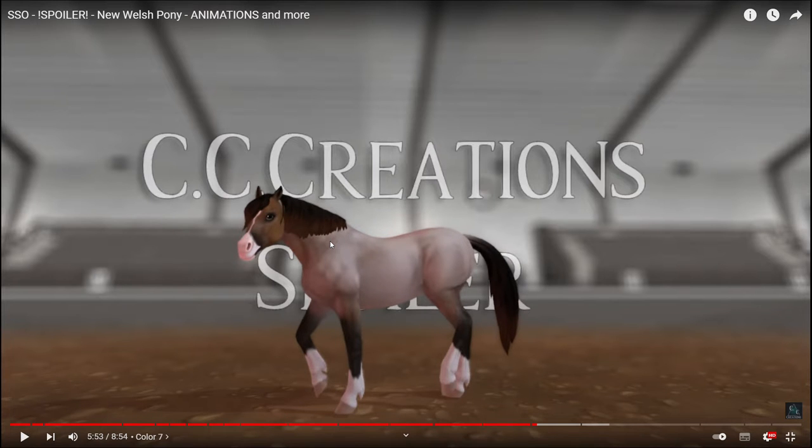That's like, it's brown, it's black, a roan, and it's gray. A roan. Is it a red roan? It's a red roan, I think. Or no, it's not a red, I don't know. Is it a bay roan? I think it's a bay roan. I love it. It's like black, brown, white, and gray, blend it all together. I think it's called a bay roan.